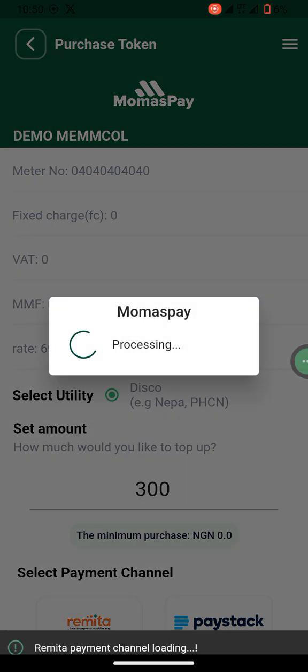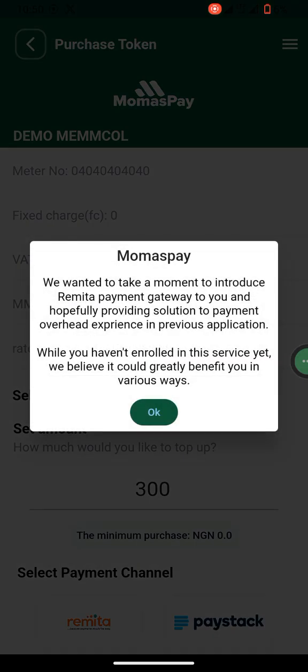I can click on remitter, and once I click on remitter, look at the message I got. The message is, we want to take a moment to introduce remitter payment gateway to you, and hopefully providing solution to payment overhead experienced in your previous application. While you haven't enrolled in this service yet, we believe it could greatly benefit you in various ways.